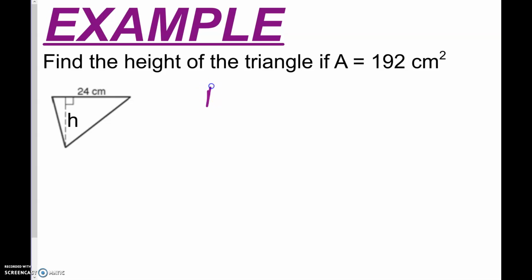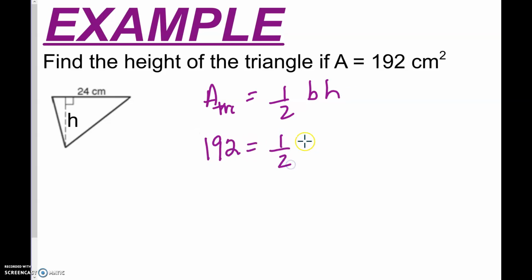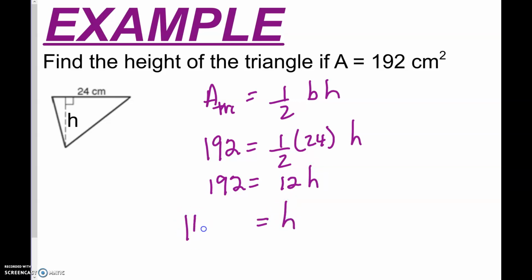First example for area of a triangle is going to be 1/2 base times height. So if we fill in this, 192 equals 1/2, and the base, they're telling us just 24, and we are looking for the height. There's just a couple ways algebraically you can do this. So 192 equals 12h. Divide both sides by 12, and I believe you're going to get your height to be 16 centimeters. So back when you first started using the formula, you would just plug them in and find the area. Now they're going to be giving you the areas and asking if you can go backwards.